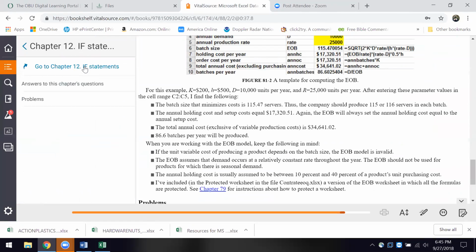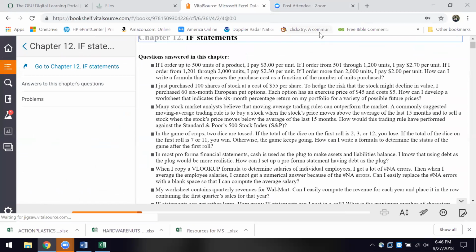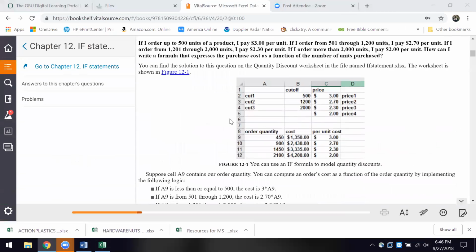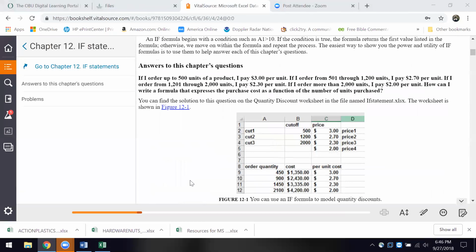And they talk to us about if statements. And we have figure 12.1. And that file that we want to get, and here's the resources file again.